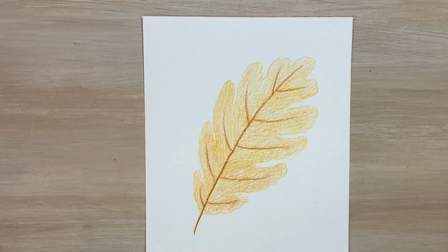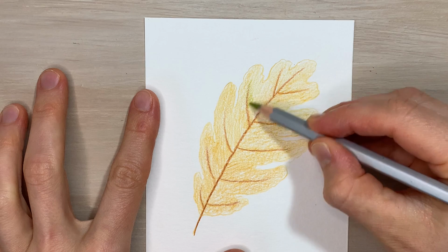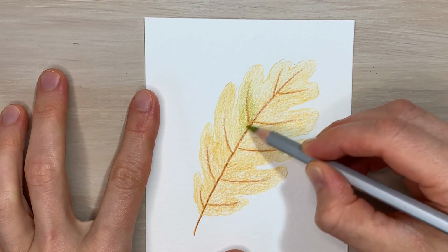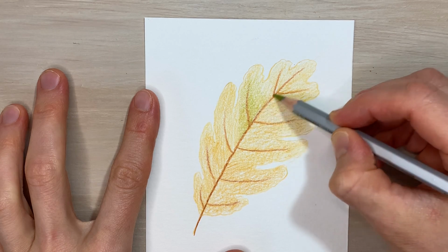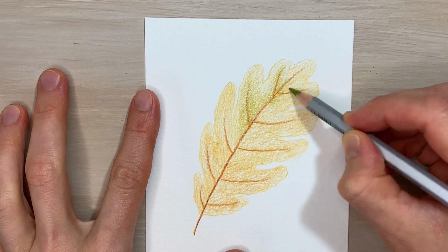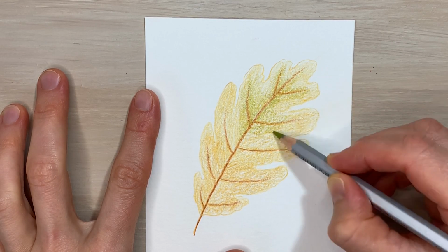Why don't we do something a little different with our oak leaf? Why don't we make it more green in the center? We'll say it's not quite as turned into fall colors yet, and we'll do a little bit more of a rusty color on the outside. So I'm just coming in closer to these veins, and I'm not even worrying about shading right now. I'm just filling in the whole center of the oak leaf with more of a greenish color.